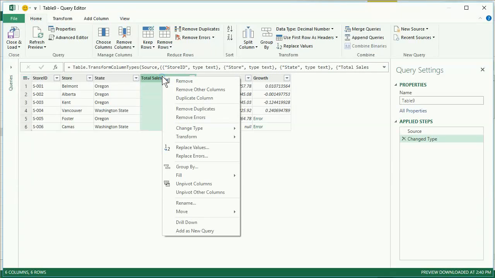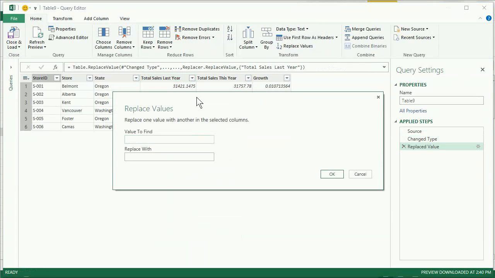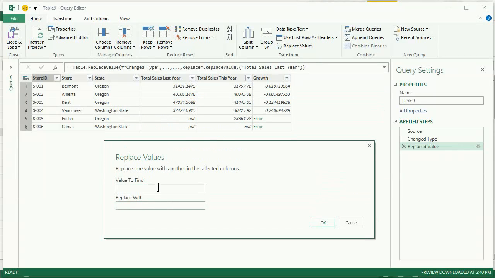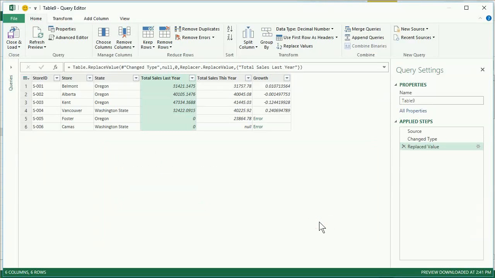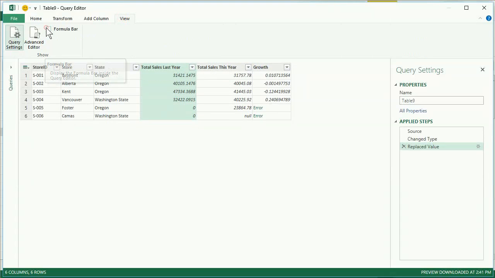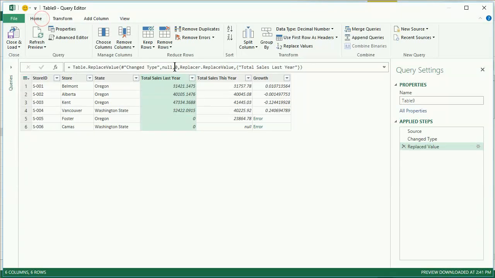So let's right-click on this column, and we're going to replace values. We're going to replace nulls with 0. If you type in null, it's actually smart enough to know that you don't mean the text string null. What you mean is just blank. And we're going to replace it with a 0. So if I click OK, there we go. We've replaced the nulls with zeros. Also, if you look up here in the formula bar, which you can click on the formula bar option to enable or disable, we've replaced the value null, not the text string null, but the value null, or blank, with zeros.